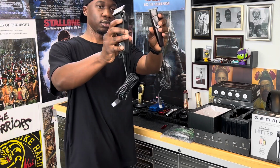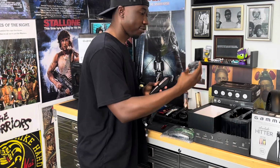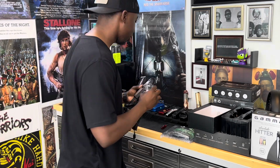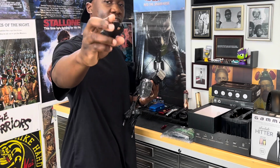Boom. There you go. Charge these up. And you have your guard attachments for your clipper. These are magnetic. They're single magnets, just like the Alpha. These came out of the Alpha.